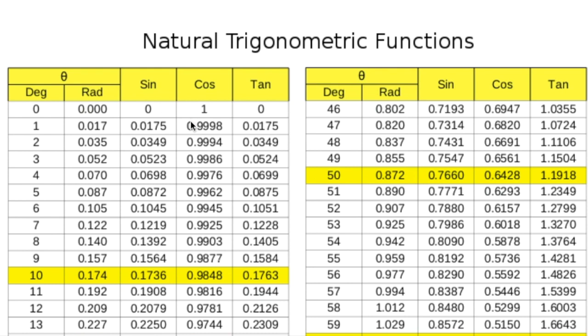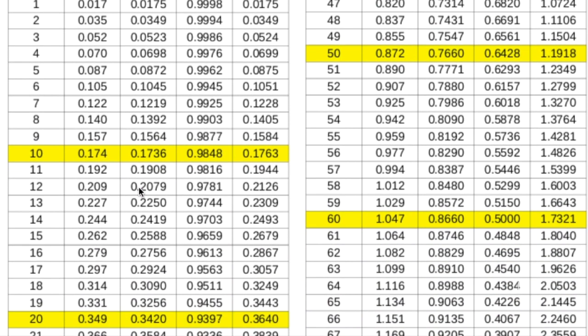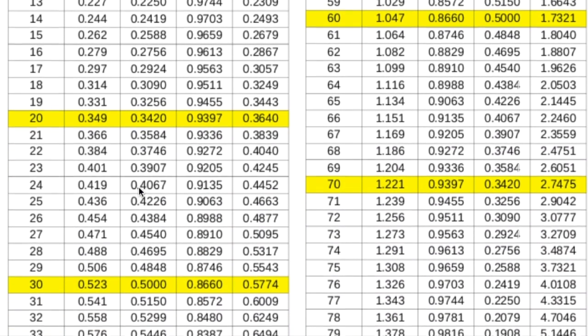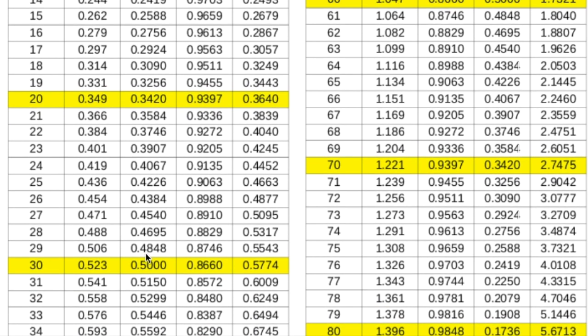So what I need to do is find where sine is equal to 0.4. If I scroll, I'll see that my sine ratio, which is opposite over hypotenuse, gets bigger as I scroll down. And there's another column here, but one thing at a time. As I scroll down and it gets larger, I'm kind of thinking about it: as my ratio of opposite over hypotenuse gets bigger, maybe even think like your opposite side grows and your hypotenuse stays the same, thus making your ratio larger in size. Your angle will also get bigger.